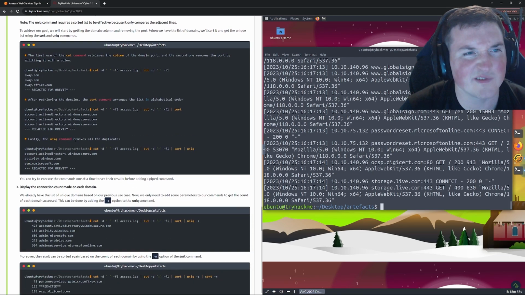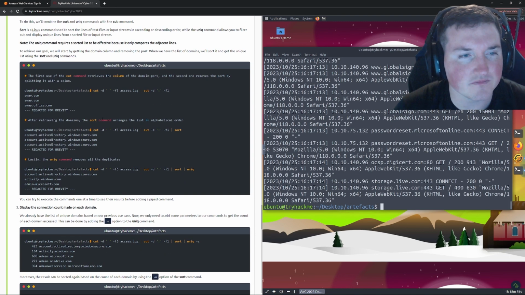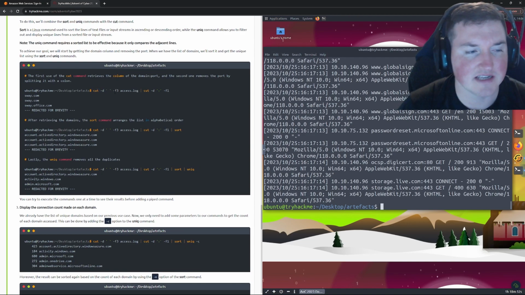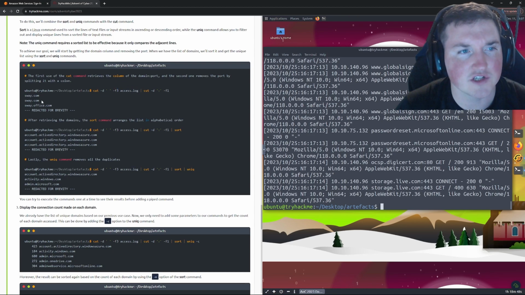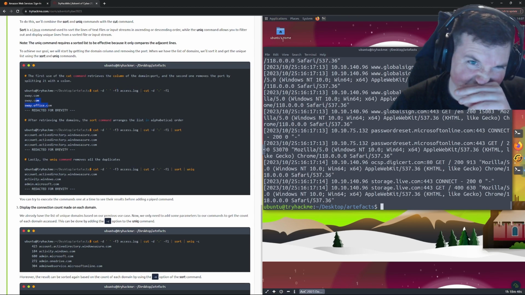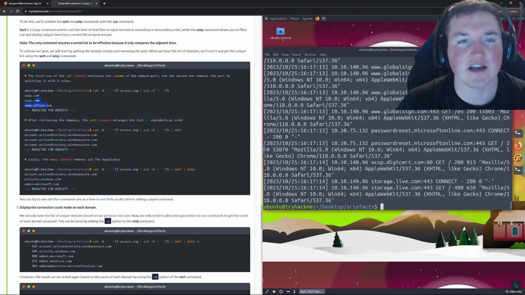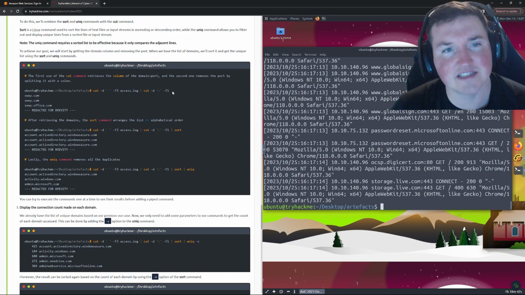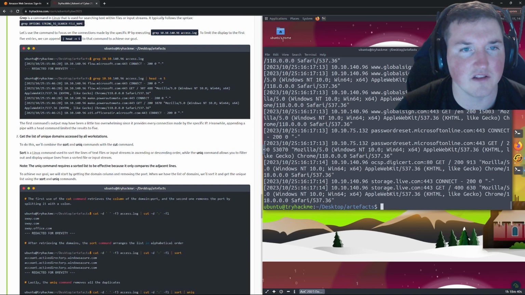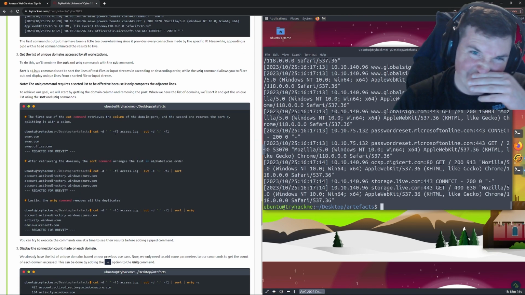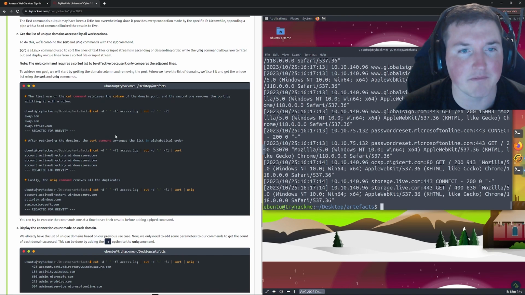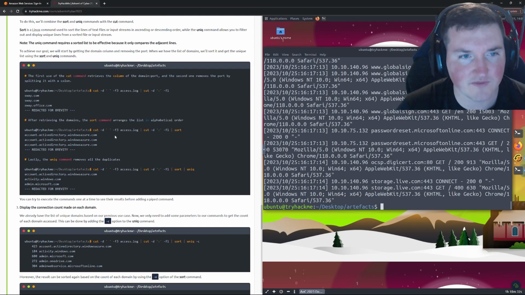So now they're showing us a little bit more here. They're using cut, delimiter, space, exactly what we talked about. Then they're looking at the access log. So they're showing just the third field, which is just the websites. Then they're going to cut again, and you notice they put another cut in here, and they put the colon. The reason they did that is because if you look at the logs right here, it shows the port. They didn't want the port. Okay, it doesn't really matter if you have the port, in my opinion, but they didn't want the port. So that's fine.